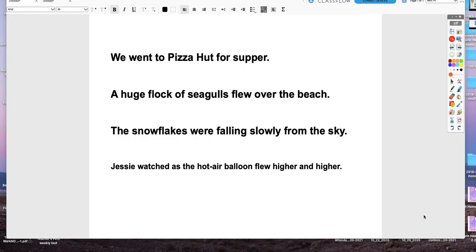So today what we are going to do first is we're going to review some subjects and predicates. Then we will have an activity that we'll do in Seesaw on that. We will review some ABC order. Then we will have an activity in Seesaw that we will practice that. And then I want to read through the Henry and Mudge story before we take the story or the test part for the story, okay?